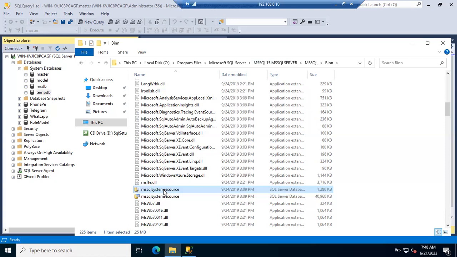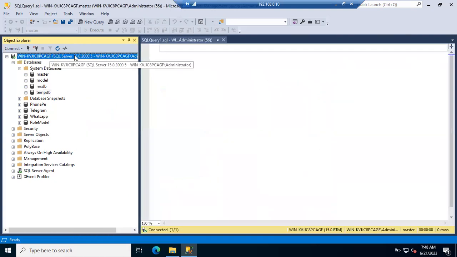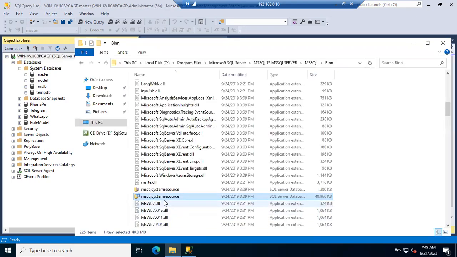And one of the core system databases manages the updates. Now you can see the bill number, right? This bill number information you are getting from the resource database. The resource database is responsible for storing the bill numbers. When you patch the SQL Server, indirectly you are updating the resource database. You are updating the version, right?